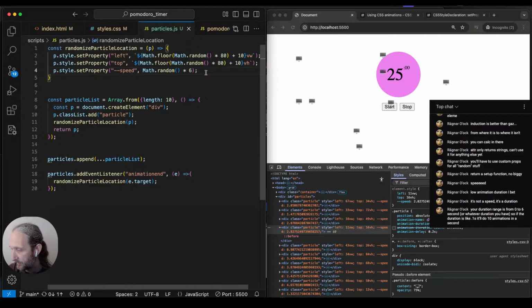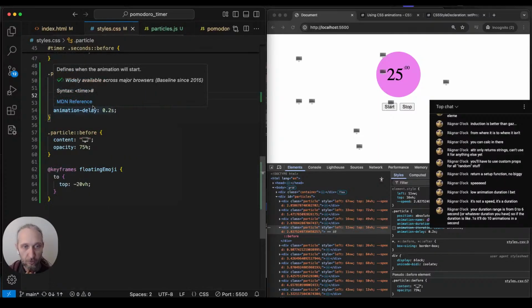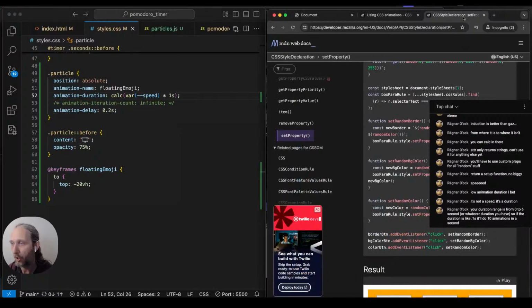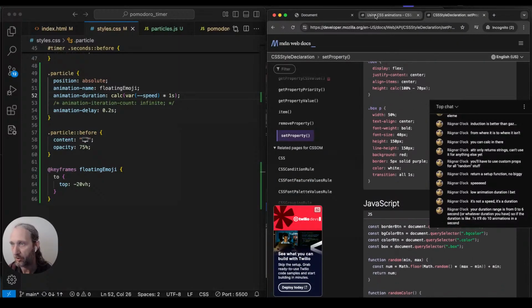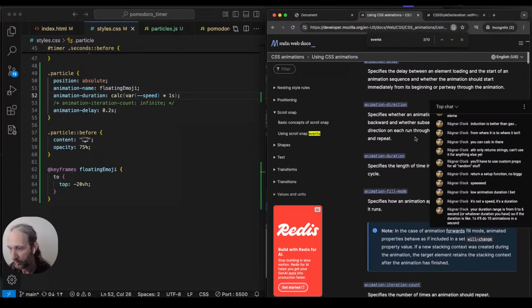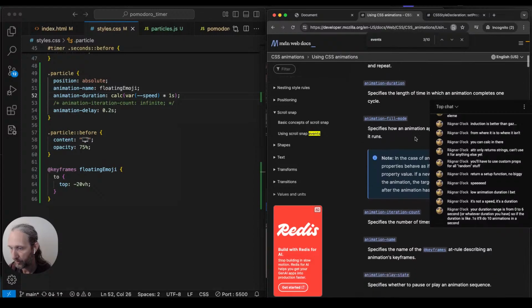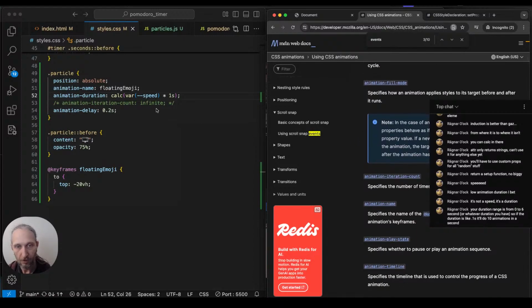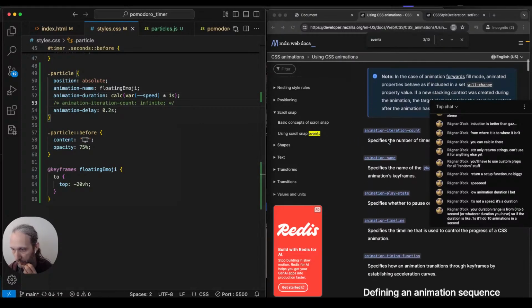Yes, but it's in seconds, so as long as it's not 0. Oh, okay. I see what you're saying, is that because with the animation iteration, it's how, okay. So I don't want animation duration. Or I don't want the iteration count.